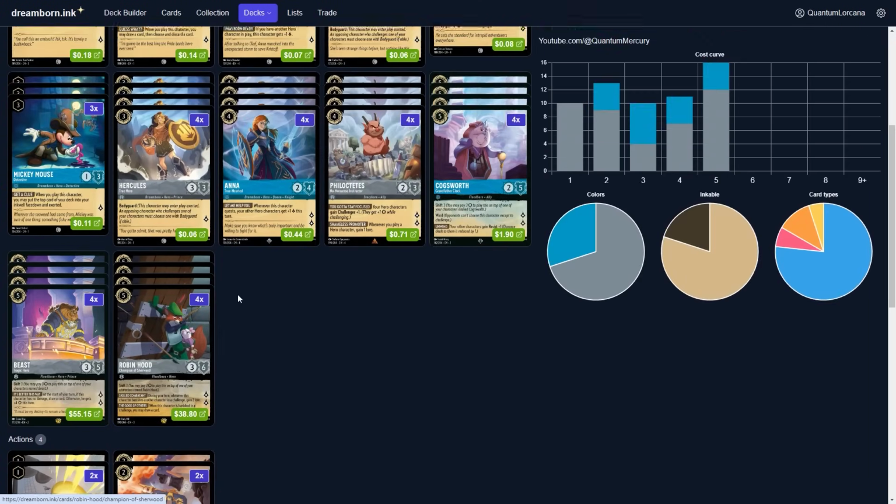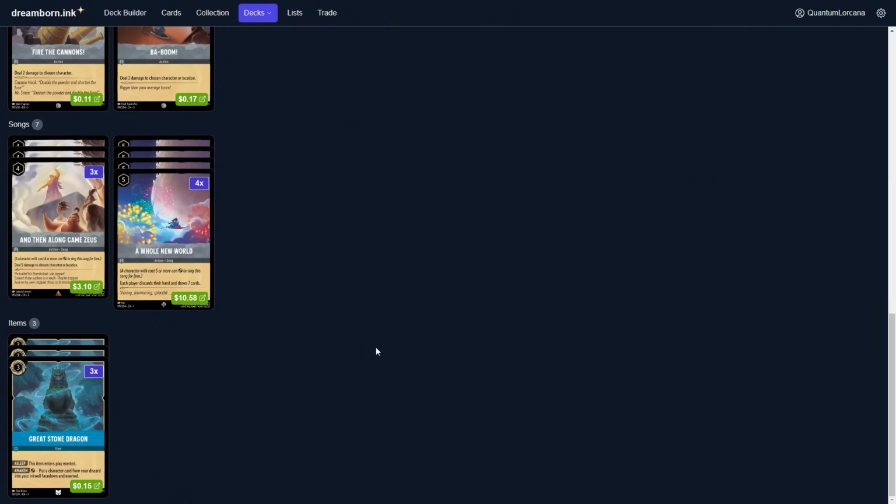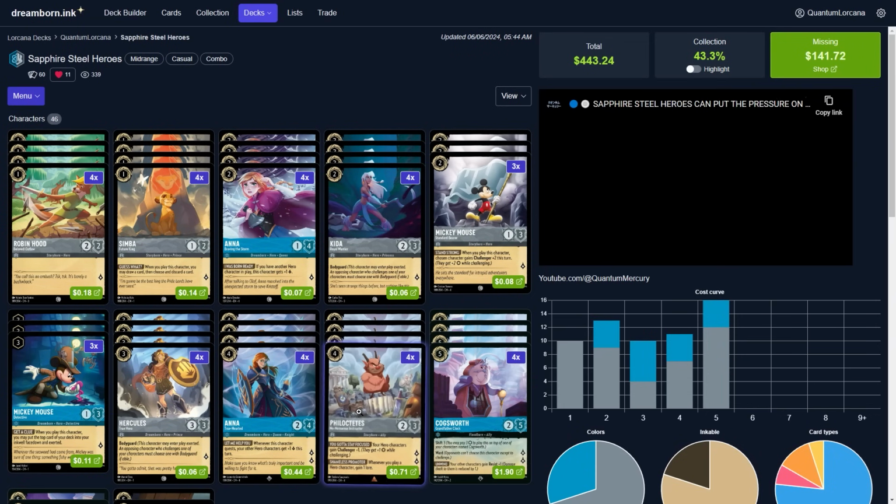Hopefully your opponent is just not going to have enough removal for all of your threats as you consistently dump them onto the board, and you don't have to worry about the disadvantage of inking and playing a card each turn if you have the Great Stone Dragon in rotation, because it will allow you to ink from your discard. So those are the changes.